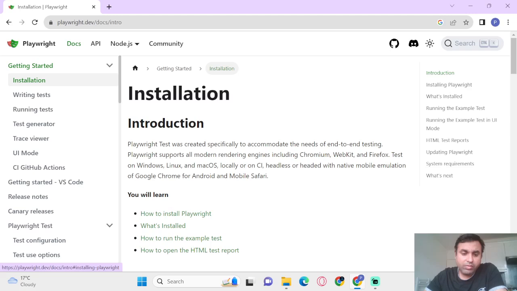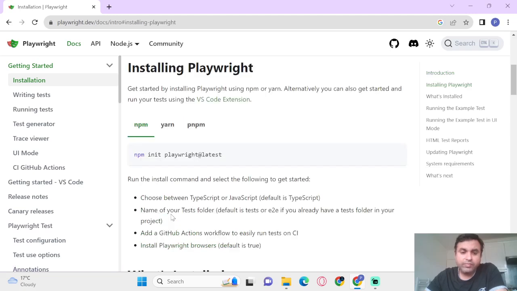So when I click on how to install Playwright, we have two ways you can install it. Either you can do npm init -y and create a proper empty package.json file project and then install Playwright. But Playwright has already given us a very nice command line where you don't have to do three or four different things, like npm init -y, then install Playwright, then invoke Playwright, then install the browsers of Playwright.